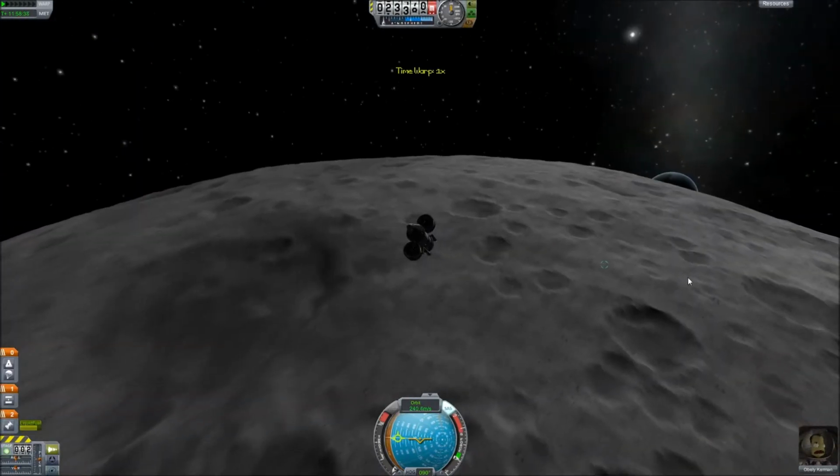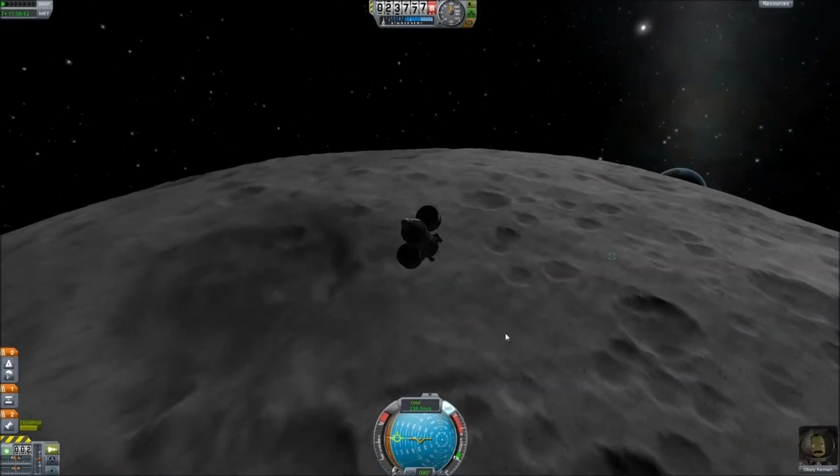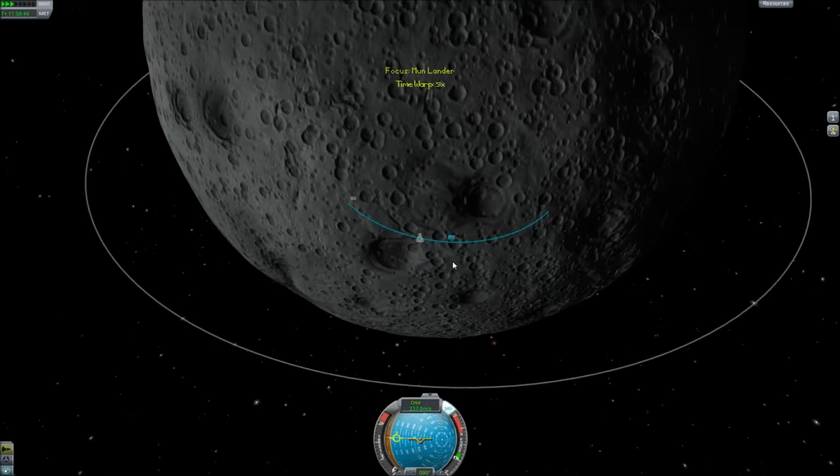So we can see we're really making it away from... That's where our landing site was. So as you can see, with very little fuel, this tiny little engine, we've already made it this far. So it's a lot easier to get off the moon than it is to get off Kerbin.